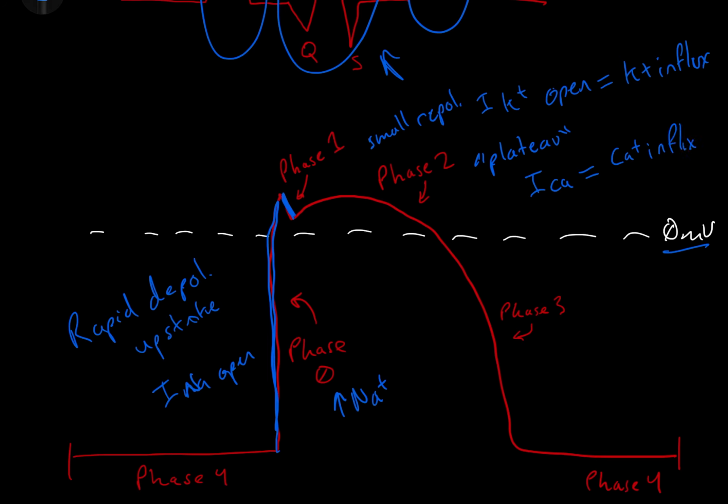Okay, we've got a lot of influxes coming in, but we should probably just mention that the INa channels have already closed in phase one. Okay, and so I'm going to just section that off there so that you know that in phase one, your potassium channels will open, potassium influx causing that small repolarization, and then your INa channels will close, so that we're not continuously depolarizing to the point where it's just way too much. And now in phase two, your calcium channels will open, and that will cause a massive calcium influx.